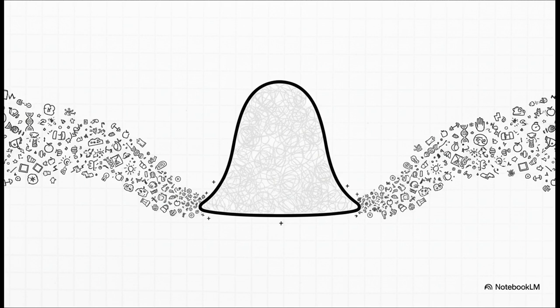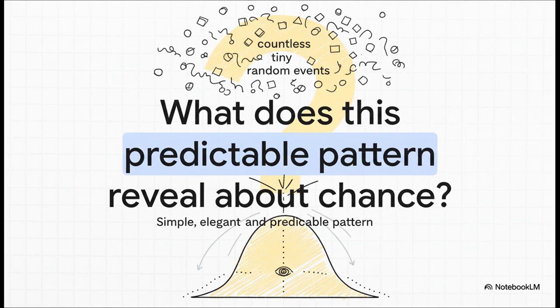I mean, think about a person's height. It's not one thing, right? It's the sum of countless genetic factors, nutritional factors, environmental factors, all added together. Same goes for tiny errors in a lab measurement. They're just the sum of many small disturbances. The central limit theorem basically guarantees that when you add up all that randomness, the bell curve is the pattern that's going to emerge. And that leaves us with a final, fascinating question to think about.